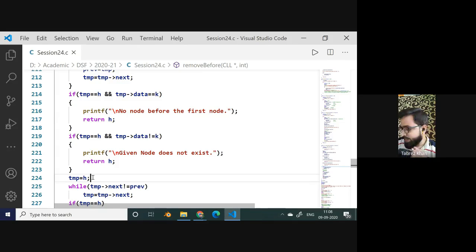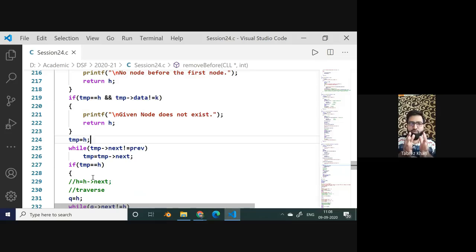Okay. And prev is pointing to a node before the given node. So basically, we want to delete the node which is pointed by prev. I repeat, we have to delete the node which is pointed by prev. So for that, since we need to delete the node pointed by prev, we need to have access to the node which is previous to prev.